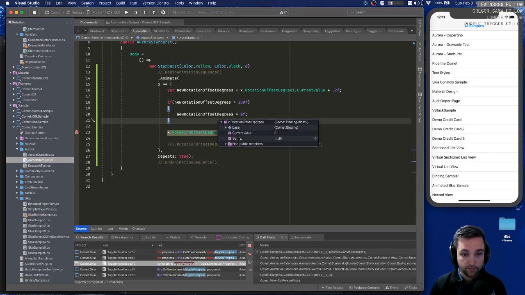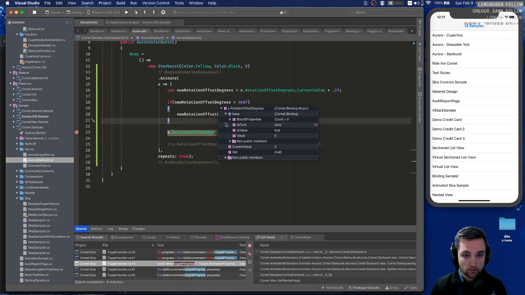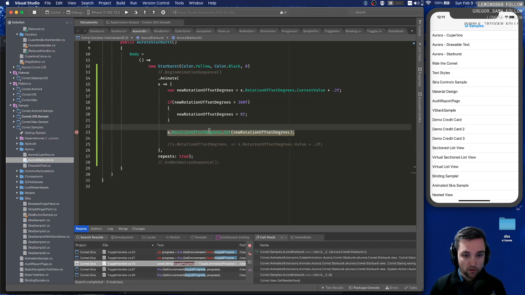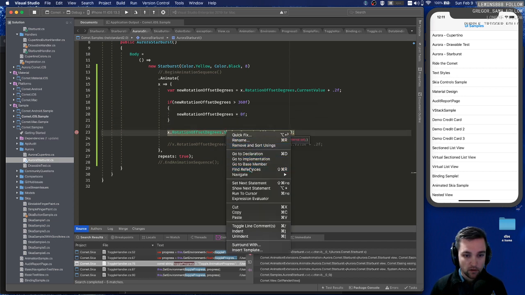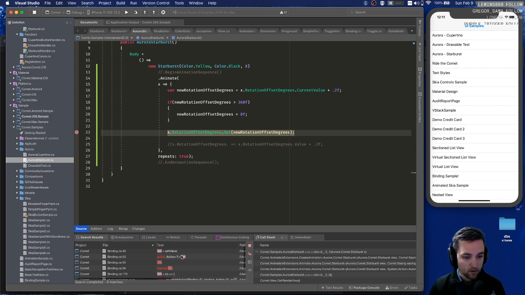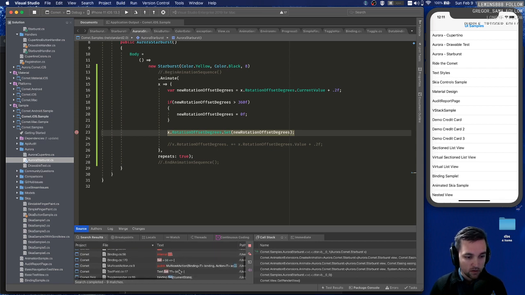Does not have a setter. It's just a value. Clonk is value, so what would be the right way? It doesn't look like it's getting used. Well, okay, it is getting set there.